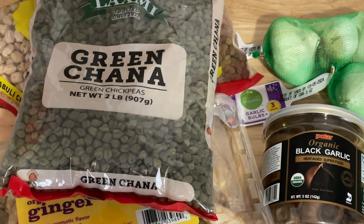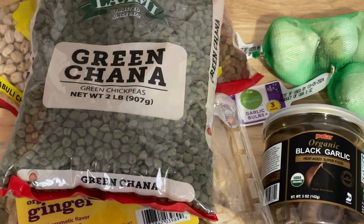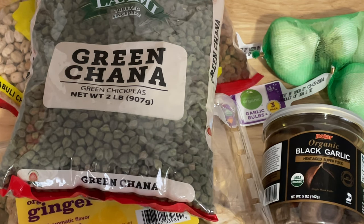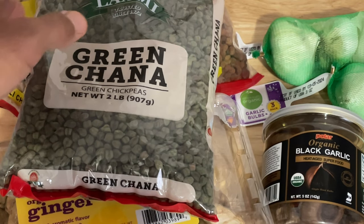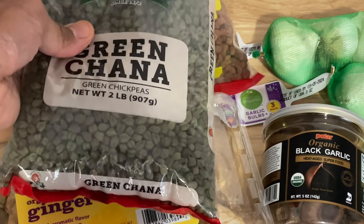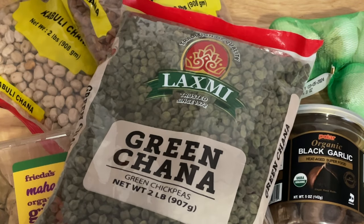Don't get it mistaken from my previous video on fruit that all I do is fruit. No, it's a mixture of vegetables and fruits and a little bit of legumes, which over time I will probably reduce down my consumption of. But to the extent that I continue to eat beans, this and lentils will be it. That's it.